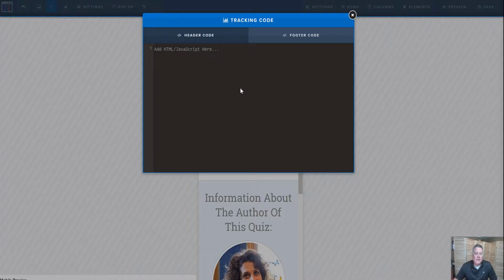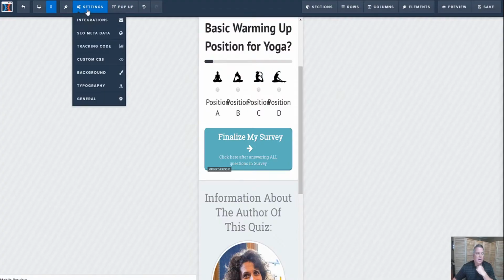Tracking code. So this is any page specific tracking code. So generally speaking, you can just put your Facebook pixel and things like that in the funnel section, and it will apply it to all the pages in that funnel. This comes into play when you have specific things that you want on this page only. For example, if it's an order form, there's a lot of different customizations you can do to auto select certain options, or to highlight certain options, or to remove fields that you don't need, like country codes if you only sell in one country. This is where you do all that stuff, is in this tracking code area.